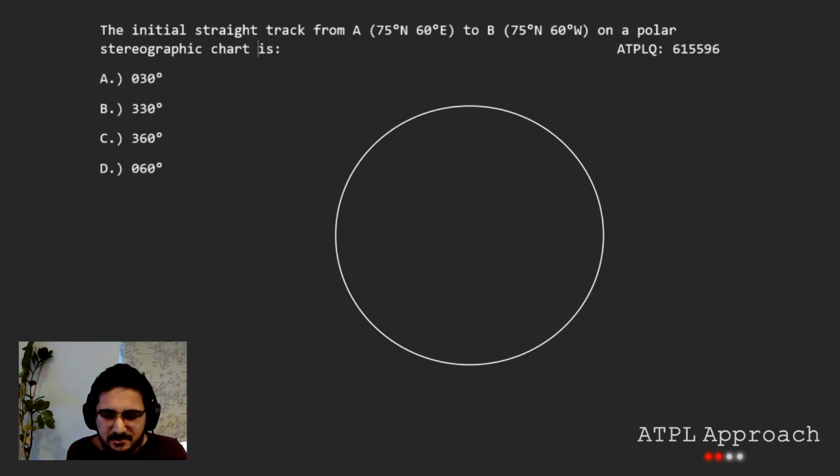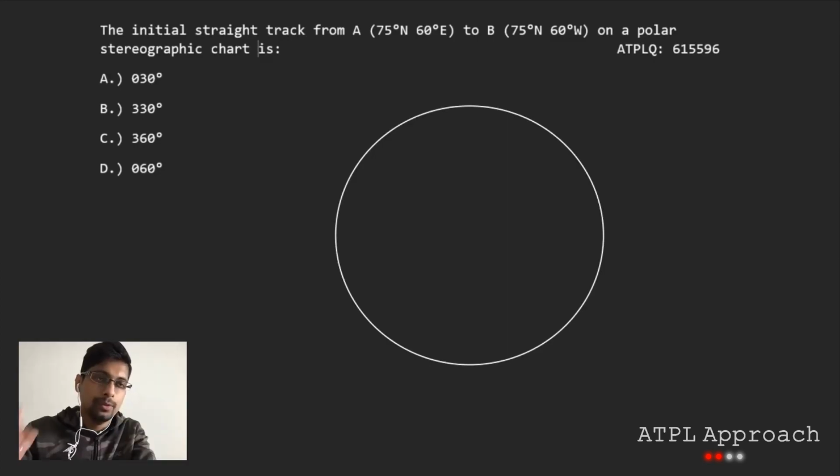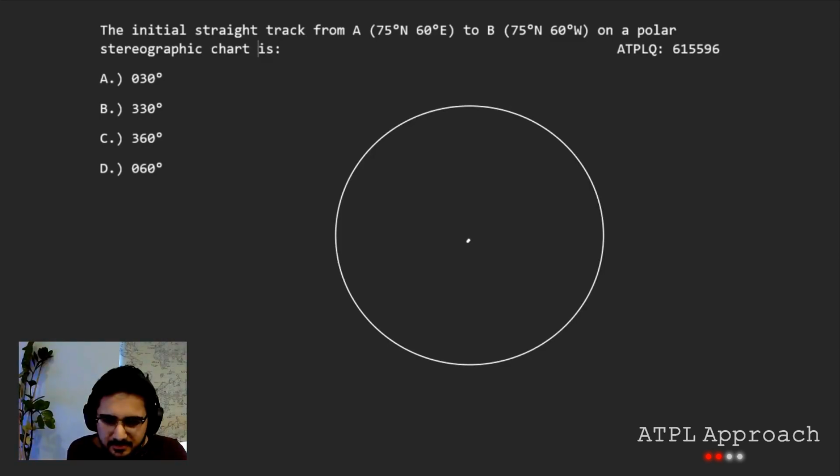When we draw a polar stereographic chart, how do we look at the globe? This is to do with the poles. North Pole, yeah. So I'm just going to put North Pole there. Then we need to think about how we orientate it. You can do it sort of any way you want. You could do it based on India, based on Greece, it doesn't really matter. I do it based on the UK, mainly because the Greenwich meridian goes down there.